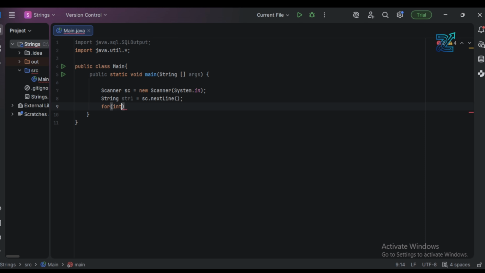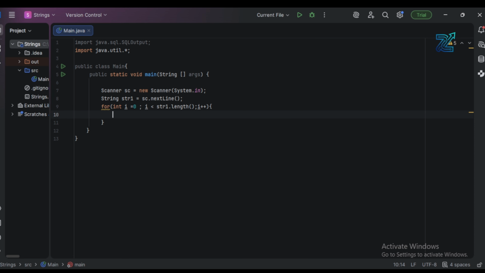For i equals 0 and i less than n, where n is nothing but string dot length, and i plus plus. So the loop goes until the end of the string.